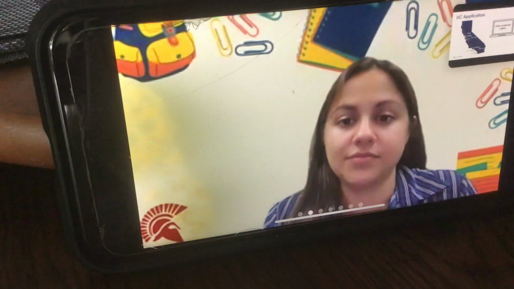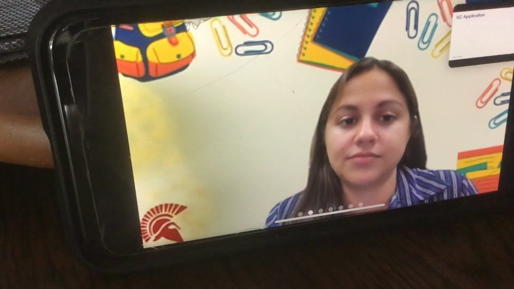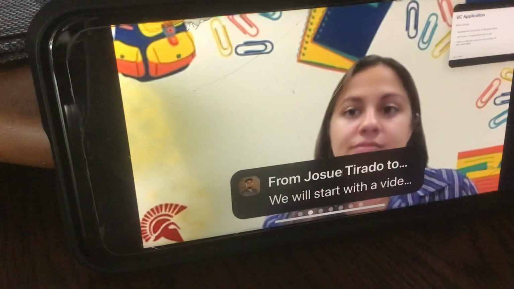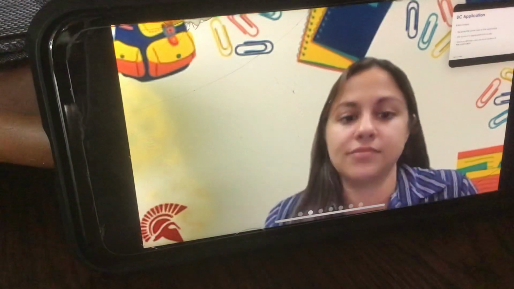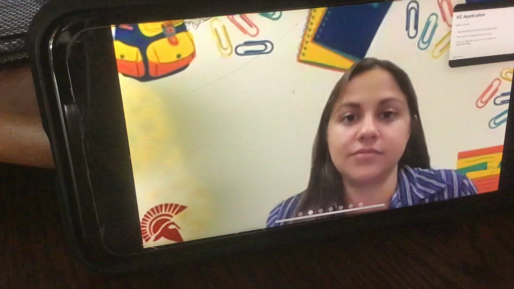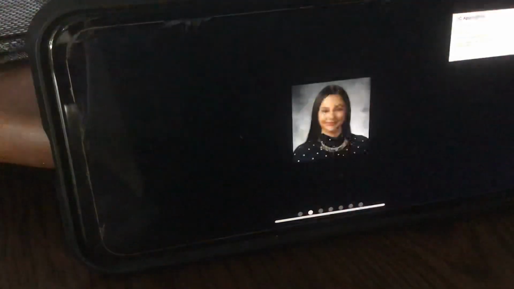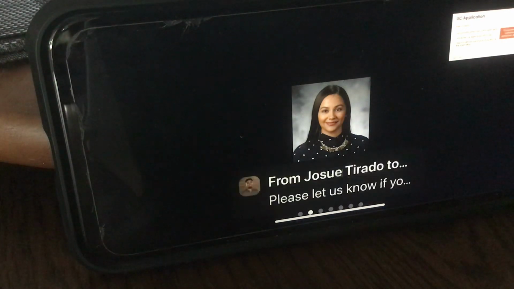After the application is submitted, copies are sent to each UC campus that the student has selected. Every campus that a student has applied to will receive the same copy of your application, but every campus will review the application individually. Each UC campus places a different value on each section of the application, academic and non-academic. Campuses do not collaborate on admissions decisions.